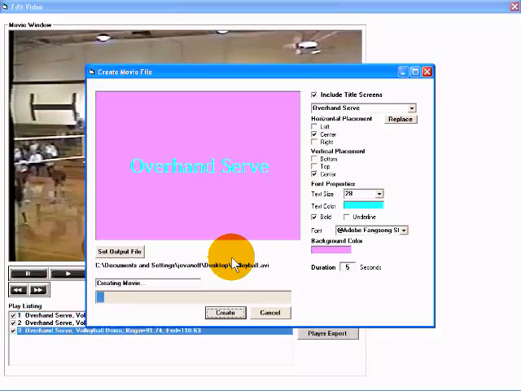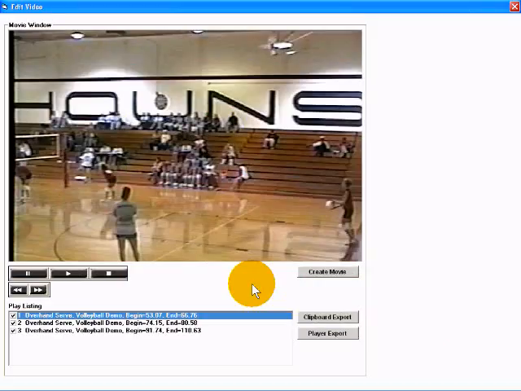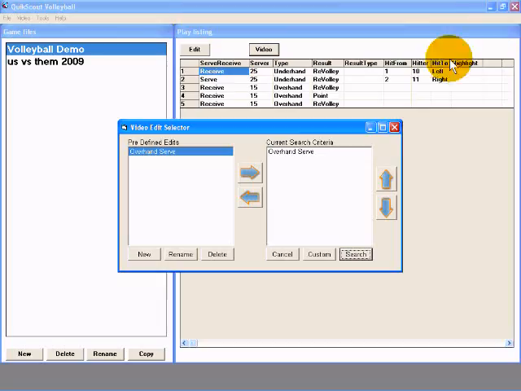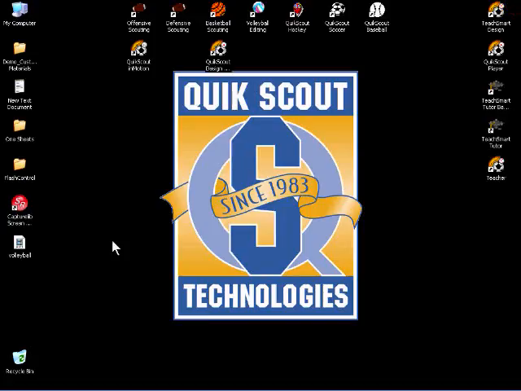You can see it's going through now. The blue bar is moving. As long as that blue bar is moving, we know we're creating our video. As soon as it's done, this window will go away, and we'll go find our movie. Alright, we've created our movie. The screen's gone away. So what I could do now if I wanted to is I could exit back out of the program. If I look at my desktop, there's my video file that I just created, the volleyball video.